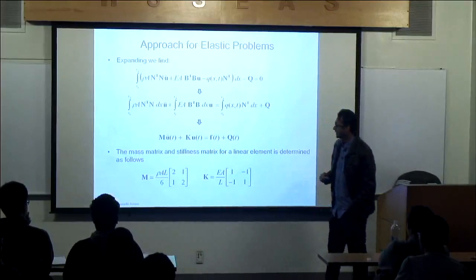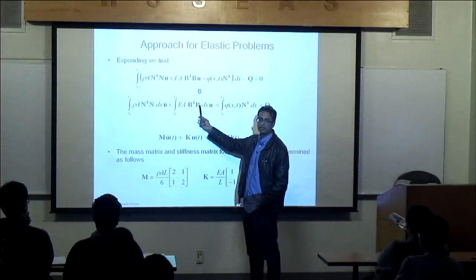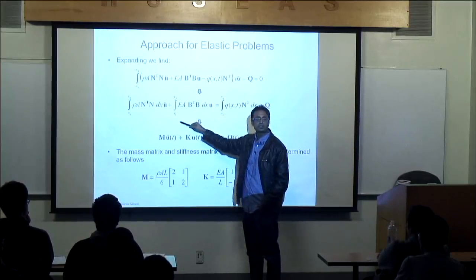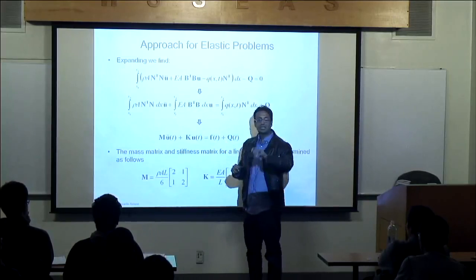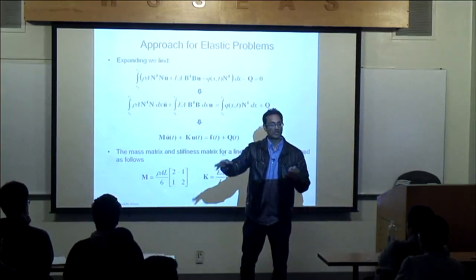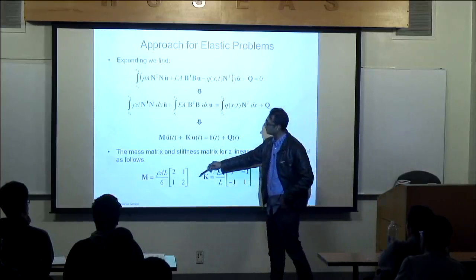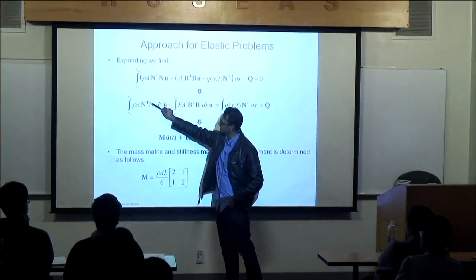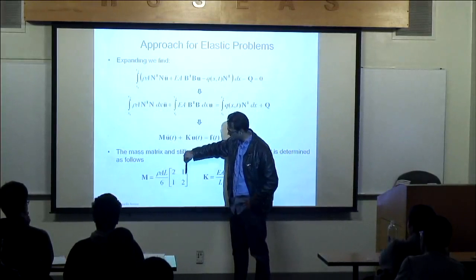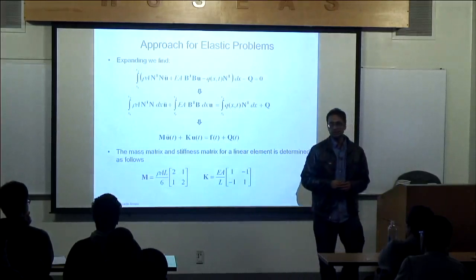Okay? If you were to calculate, now everybody here knows, I mean, you haven't memorized it at this time, but you guys know for a linear element what this matrix looks like, don't you? EA over L, 1 minus 1, minus 1, 1. Everybody knows that from memory now. If you actually calculate it for this, for a linear element, what you get is rho AL over 6, 2, 1, 1, 2. Okay? That's what you get for the mass matrix.